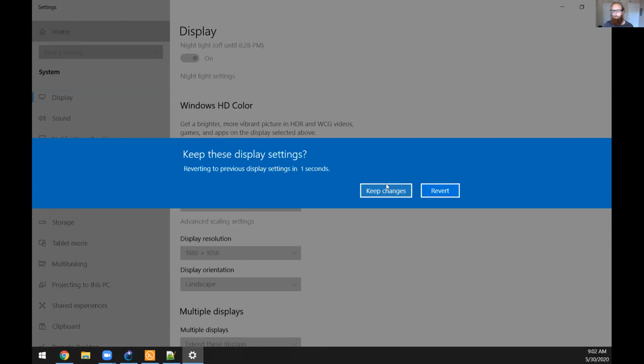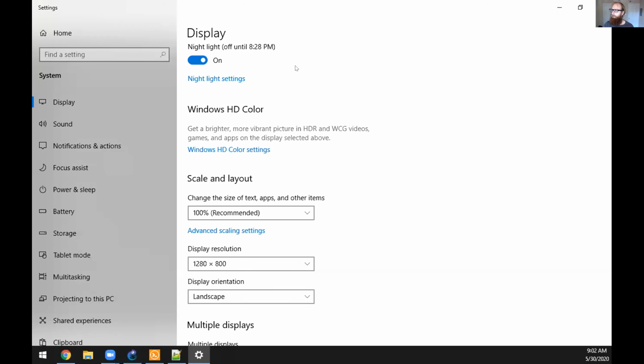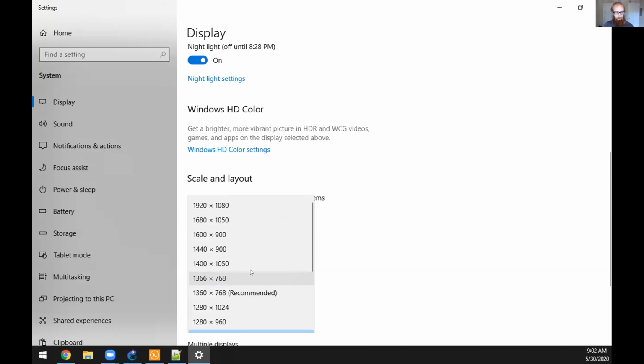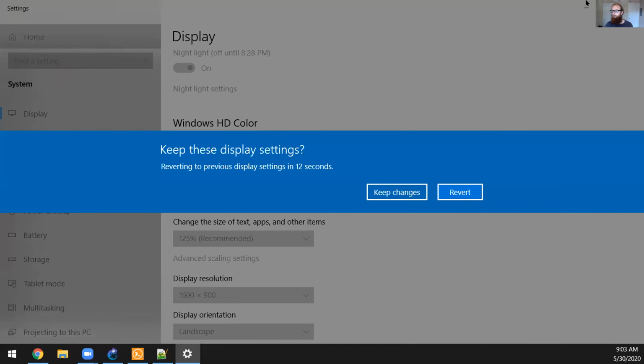Well, I kind of like this. I can't decide between. What about this one? This runs off the side.